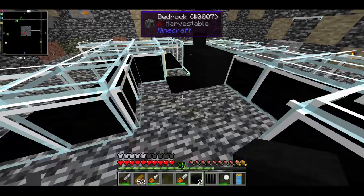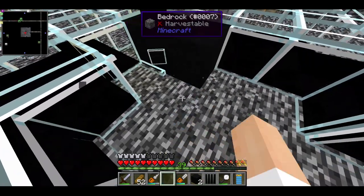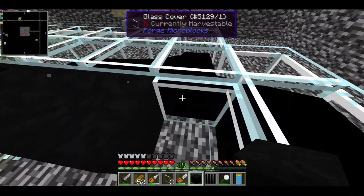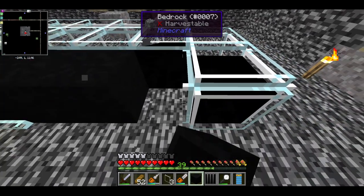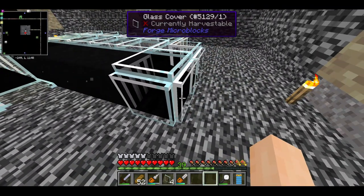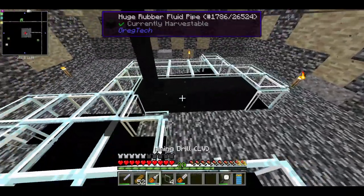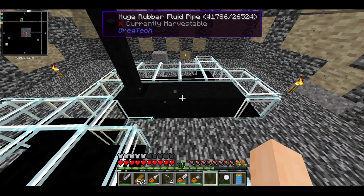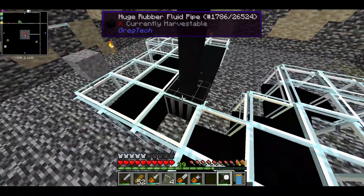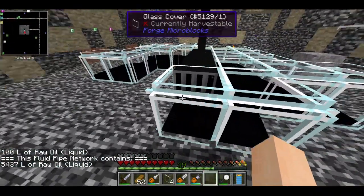I forgot oil is like this. It's super annoying. So let's do that. This. Okay. And then this I can put here. That should directly drain that oil spring. And let me make sure these are all connected. Yep, they look good. I think that should do a little bit better.